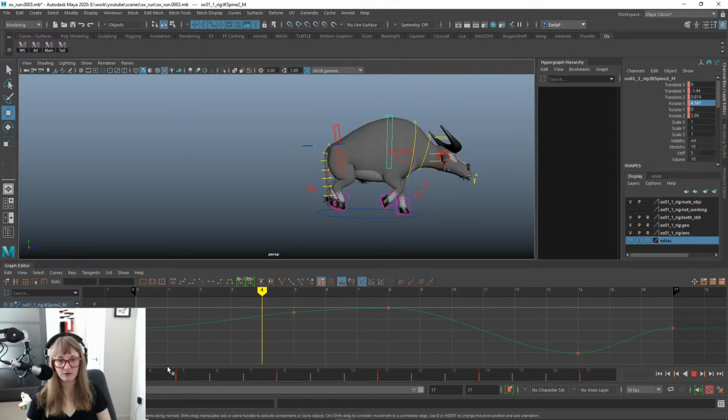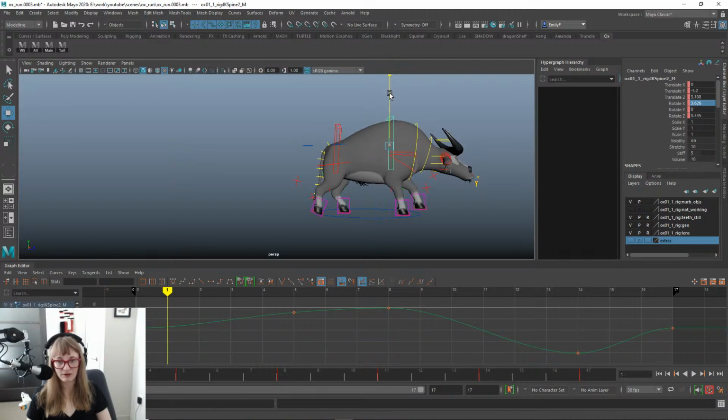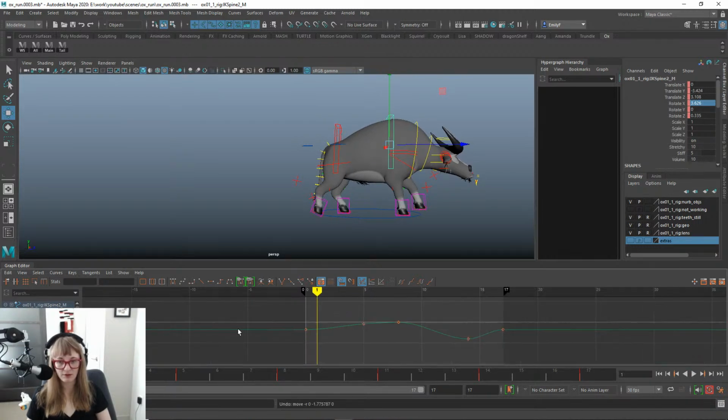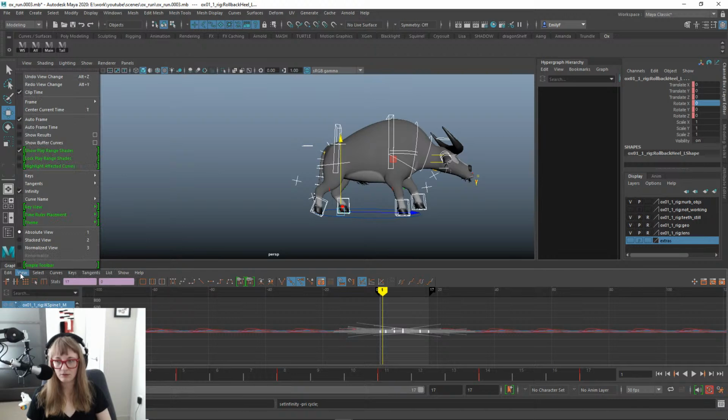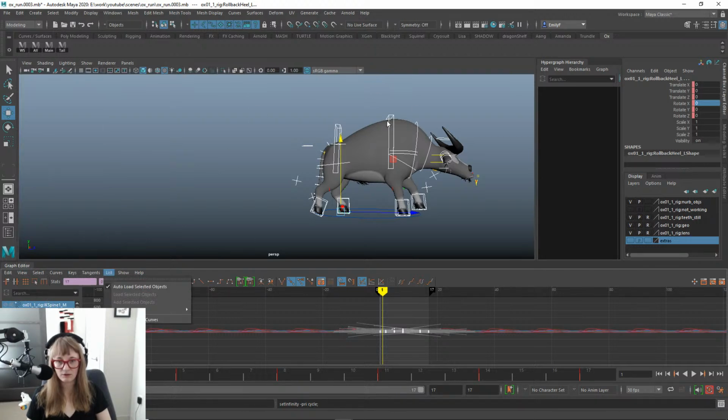Let's see, we also want a little bit better down and up in this guy here. Let's just grab, oh, did we not? I thought I selected all these keys and did. Yeah, what the heck?